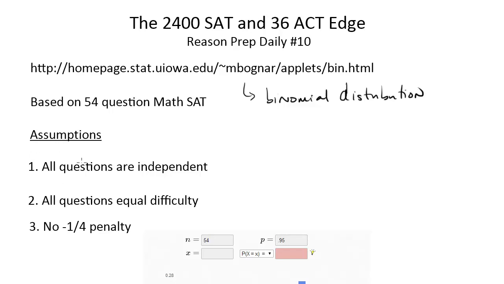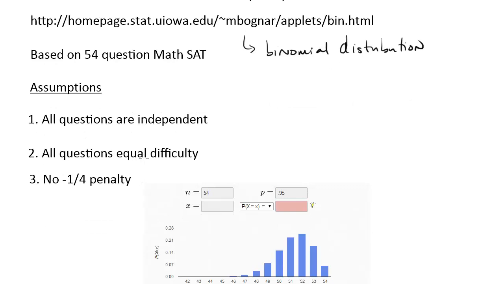So you can treat all 54 questions as their own entity. Your answer to one question doesn't affect your answer to another, for example. We assume all questions are equal difficulty, which of course is not true, but we're just assuming it to make the math easy. And we're assuming no one-quarter penalty. So because there is a minus one-quarter penalty for getting questions wrong, your probabilities of getting the scores shown that we're going to talk about in a second are actually lower because you're going to get fewer questions right due to this minus one-quarter penalty, which will take away from your overall raw score. So these are some assumptions, but let's get into it.